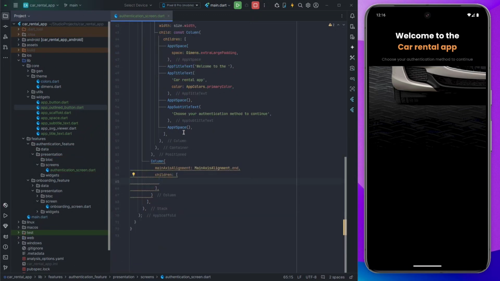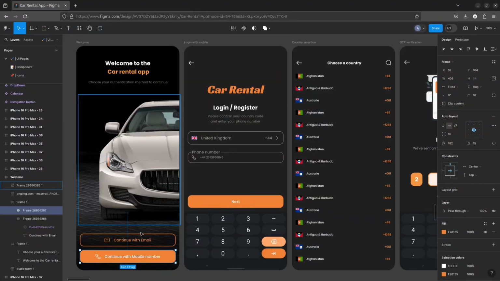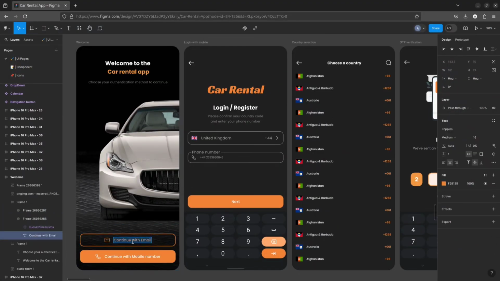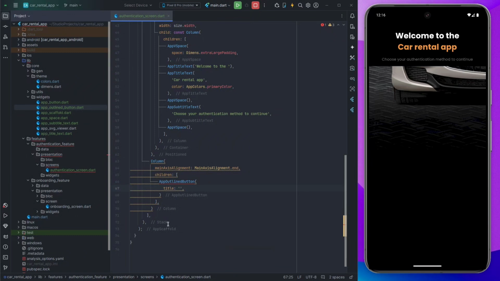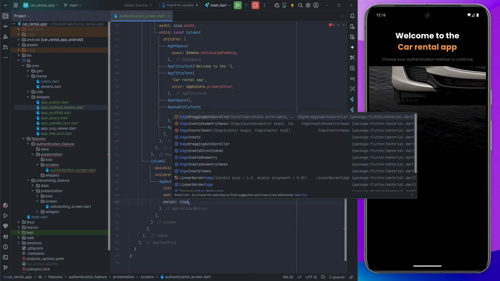And now I add the outlined button to the screen and copy its text from Figma and paste it. Then I add a horizontal margin to this button.